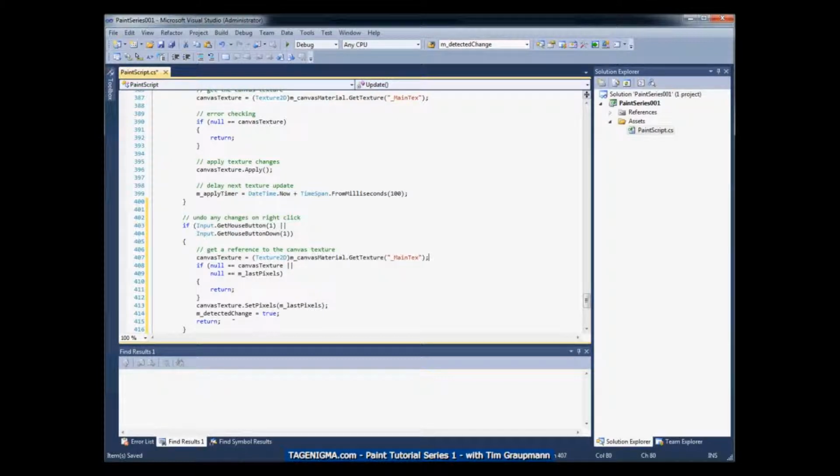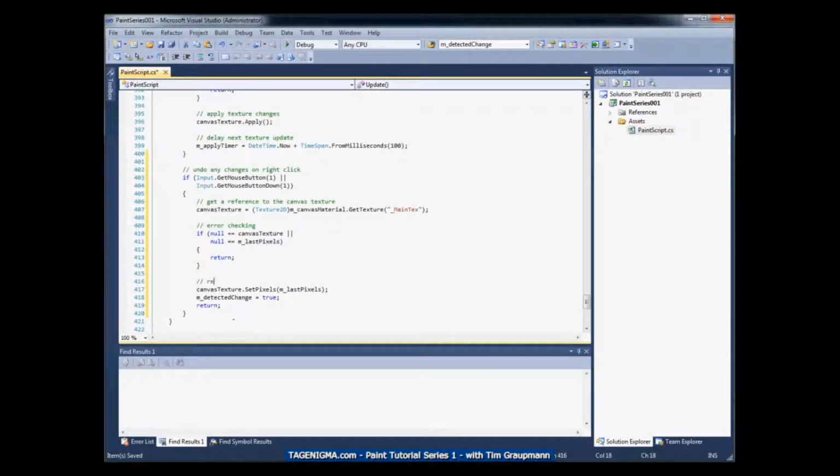The more often, the slower the performance. Okay, also we want a way to undo. Now this is one level of undo. If they right click, we want to get the canvas texture and apply the last time we took a pixel snapshot, and then it'll just revert that change. If we want to do more than one level of undo, we just save more snapshots.